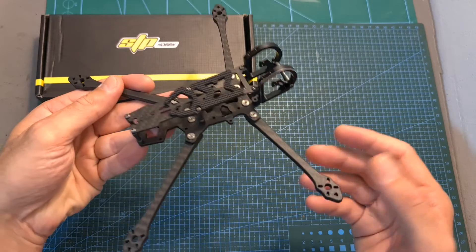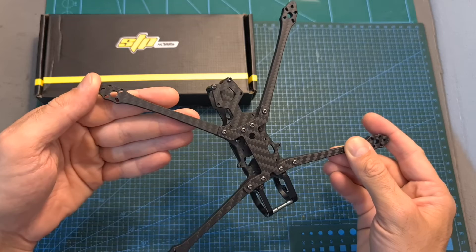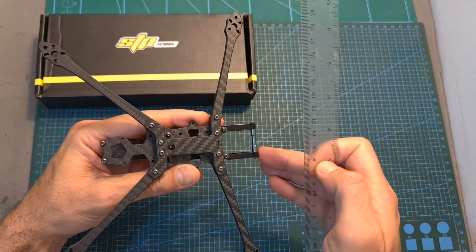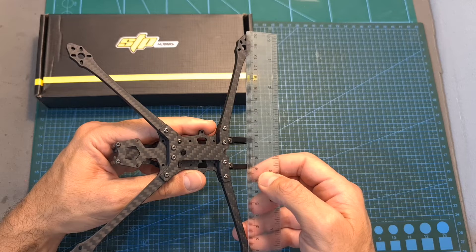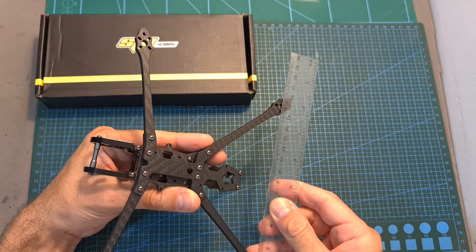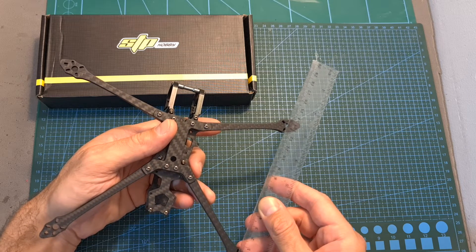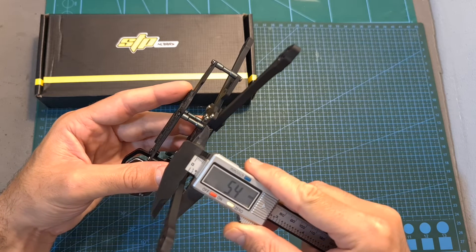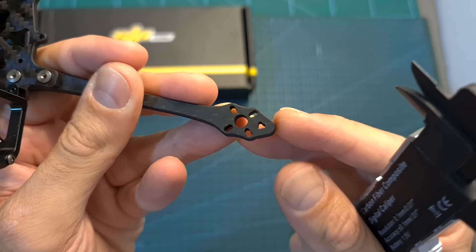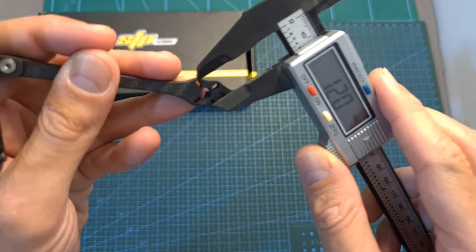As you can see, the Aquila 5-inch frame is assembled. In terms of features and specs, its wheelbase is 215 millimeters. In order to maximize efficiency and for the propellers not to appear in your FPV feed, it features a dead cat pattern. The distance between the front right and left motors is 190 millimeters, the distance between the back ones is 150 millimeters, and the distance between the back motors and the front ones is 130 millimeters. The thickness of the carbon fiber arms is 5.4 millimeters and the width is 5.8 millimeters. The arms provide some protection for the motors and support both 9 and 12 millimeter motor mounting patterns.